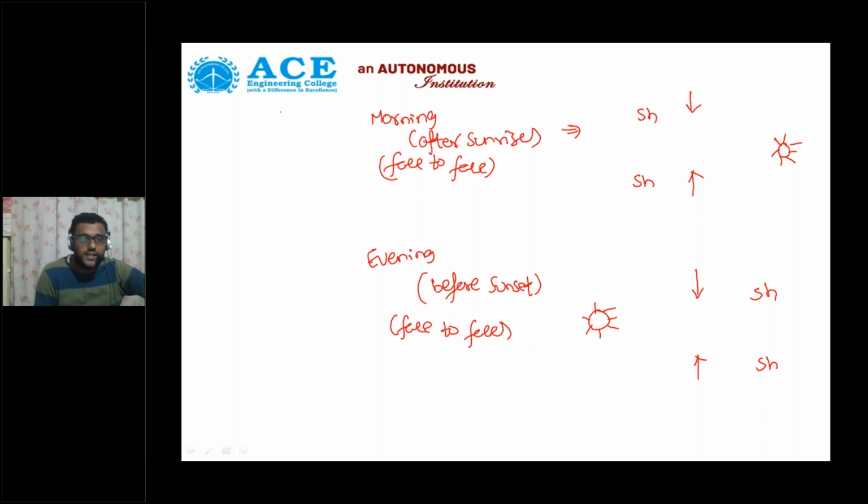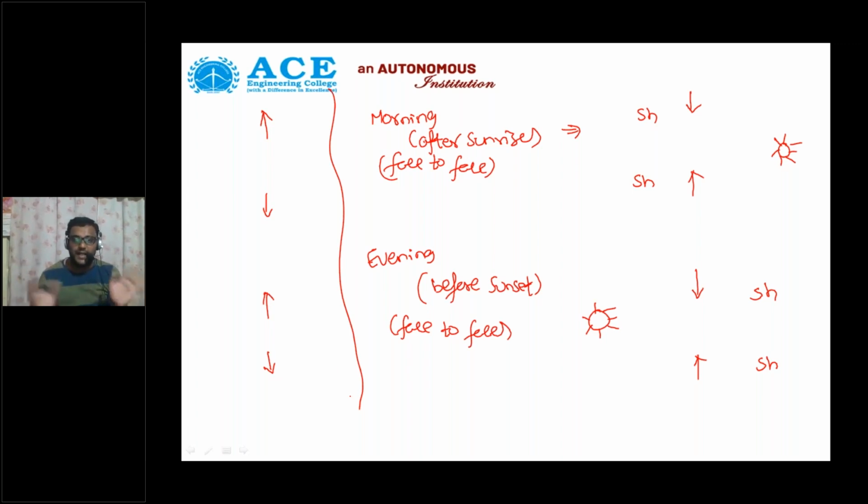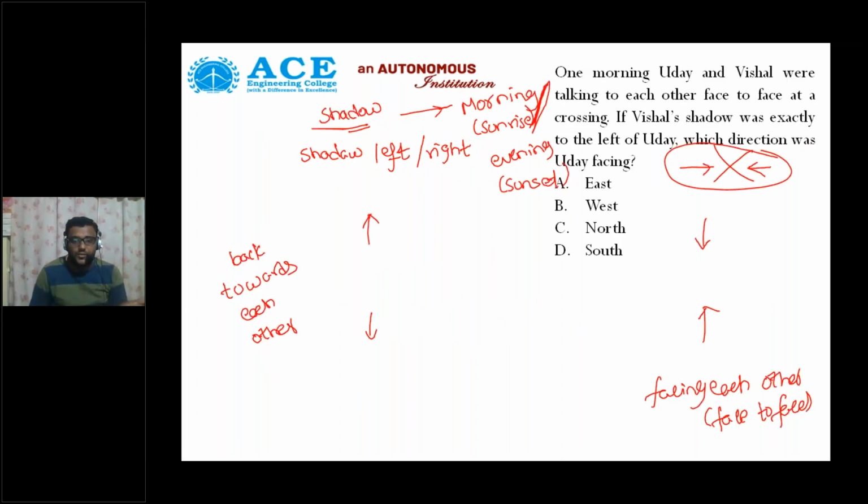Backs towards each other means then simple the directions will change. If it is backs towards each other, we have to change this. Okay. Now depends on whether the shadow is left side or right side in the question. We'll arrange. But basic information, when it is sunrise, okay, sunrise in the east, shadows will be in the west side. When it is sunset, sunset in the west, shadows will be in the opposite east side. So this basic info you require. Okay. So now backs towards each other, face to face, depends on that. We'll go ahead with the question.